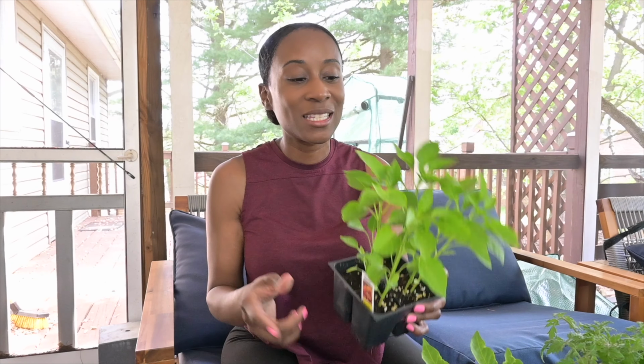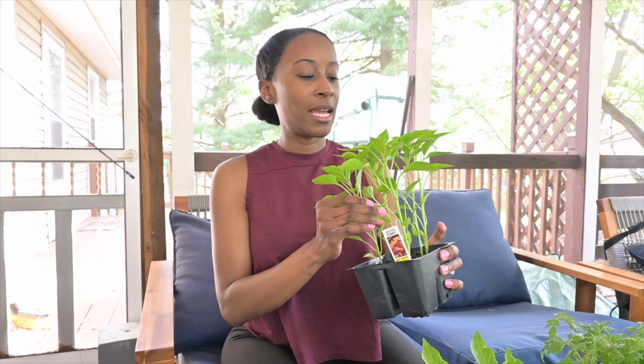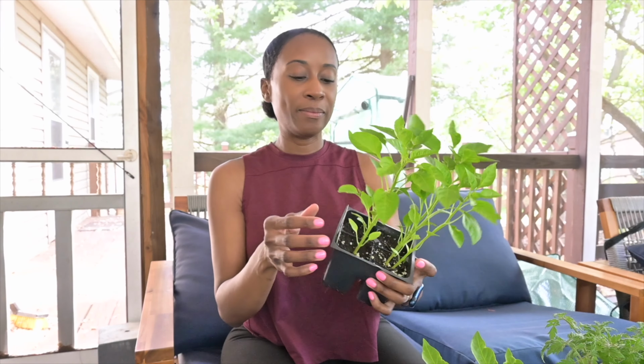So when we use Scotch bonnet, we typically would put it in the pot when we're making rice or any type of meal, but the key is not to cut it. If you cut that bad boy, just throw the whole pot away, because if you can't take spice, you're not gonna want this. So I'm really excited to grow this. I don't see any bulbs on this one just yet.